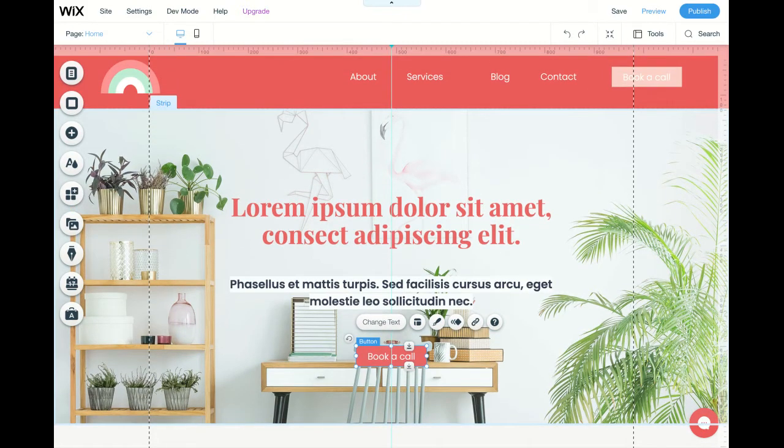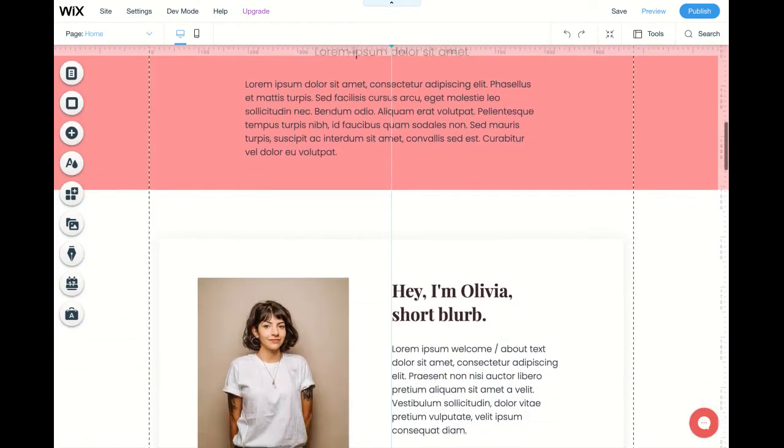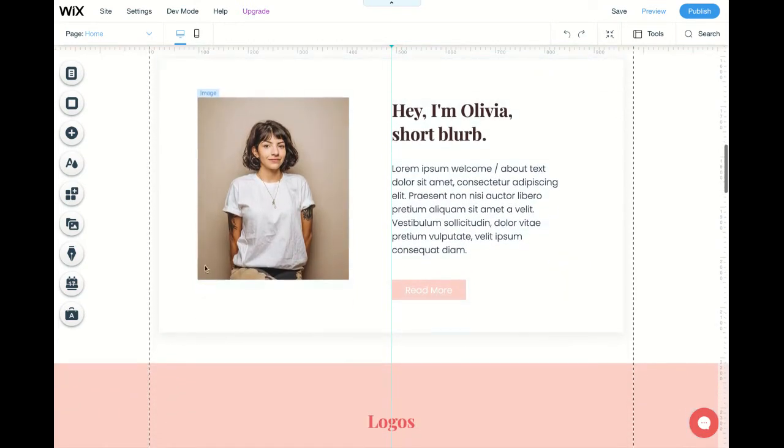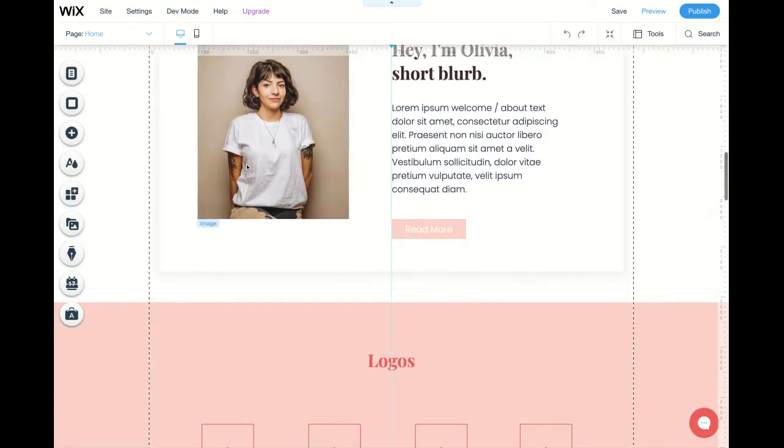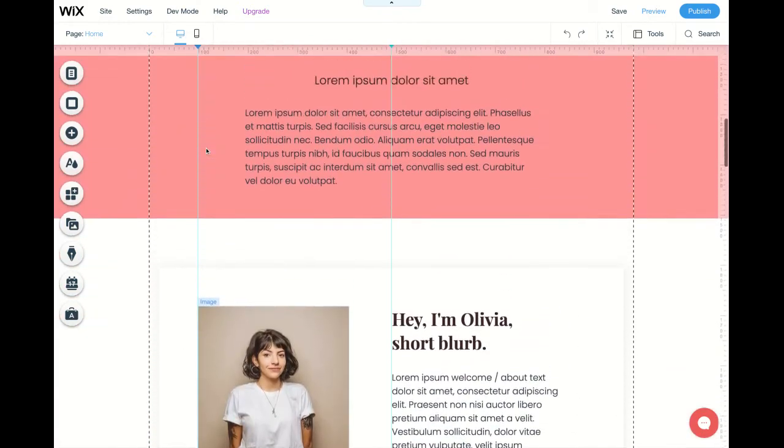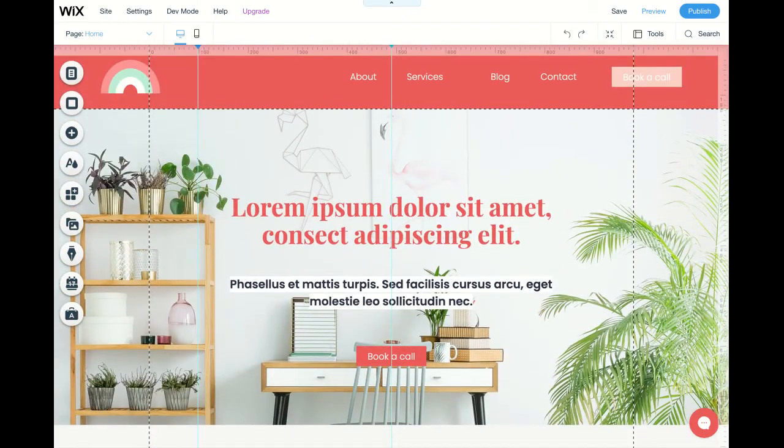So it also works if you've got a lot of other things that you want to align. If I want to align, you know, text further down the page with this image over here, I'll just click over here and drag my guideline to where I need it to go. Okay, so that's how the guidelines and the rulers work.